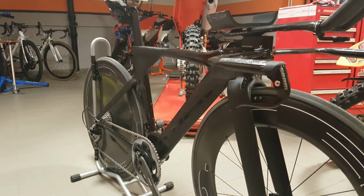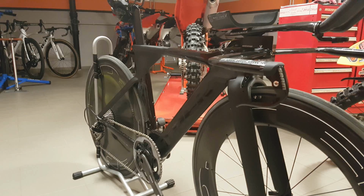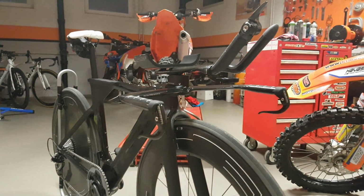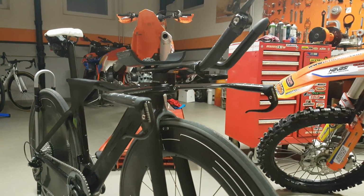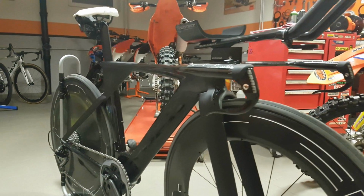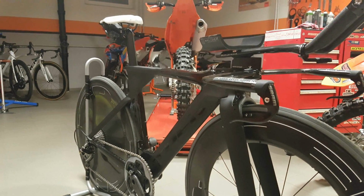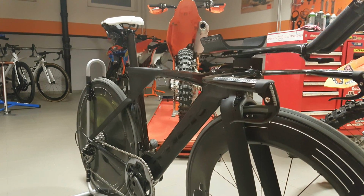But anyway, I was looking at some other options, and in this video I'm going to explain and go through all of the bikes that I have been looking at, and why I got this one at the end. So one of the reasons was the fit.